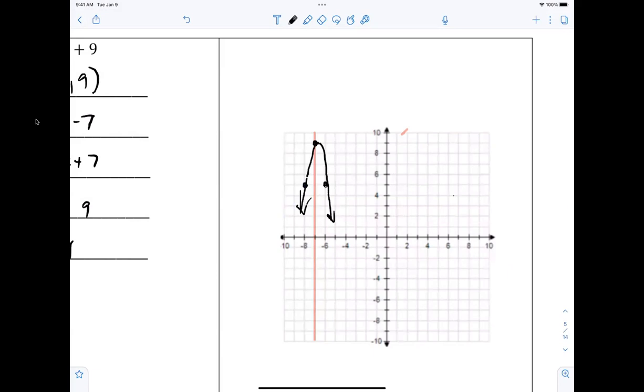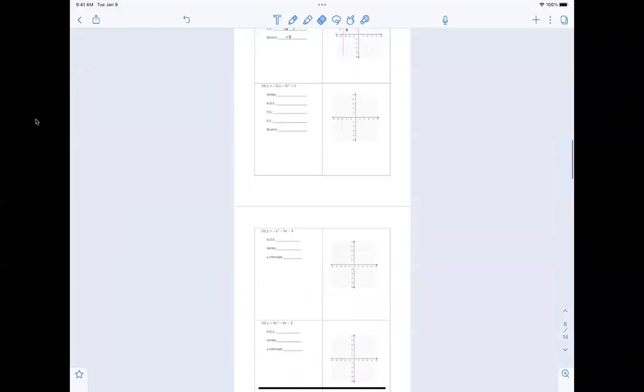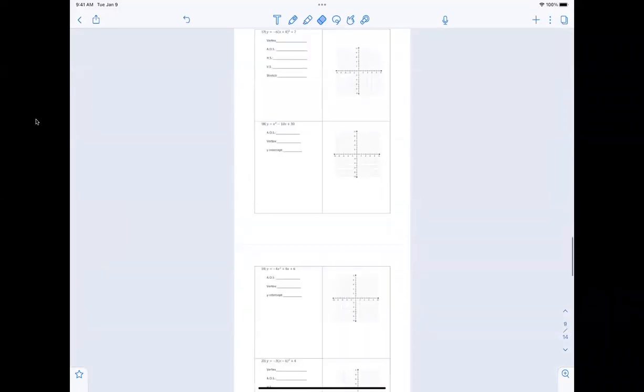Anybody have any issues with this? That's it. I don't think that's that bad. A good review for us. All right, so now your job is to try to finish all 20. All right, you can stop there. And then tomorrow we'll be redoing how to solve quadratics. I encourage everyone to obviously check your answers on your calculator, if you're not 100% comfortable with that.